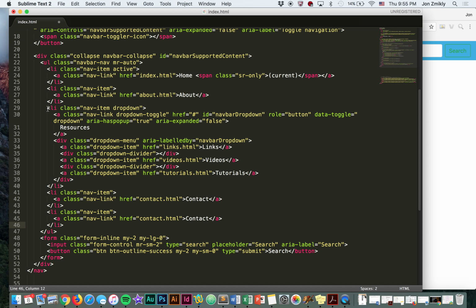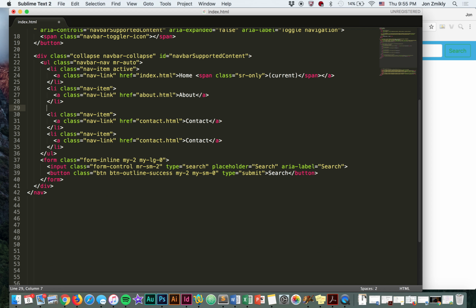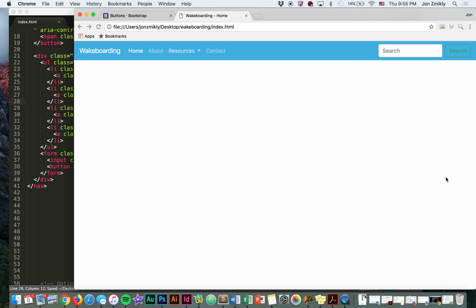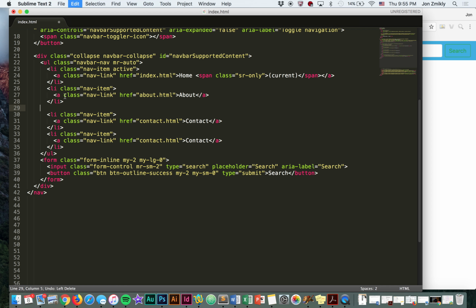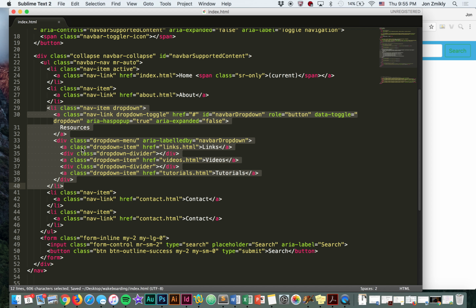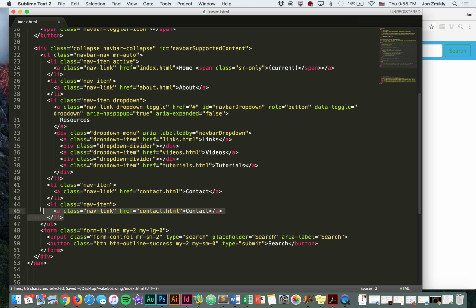I also want to say that if you want to delete the drop down altogether, if you don't think you want a drop down or need one, you can open it here in the list item, and then down here where the list item closes, you could just delete that whole entire list item altogether. You don't necessarily need a drop down for your site. Okay, and so it could work just exactly the same way without it. But I'm just going to go ahead and leave that in there, and then I'm going to delete this last one that I added.